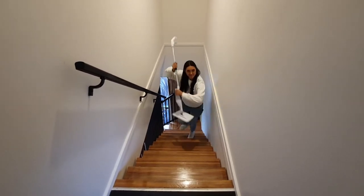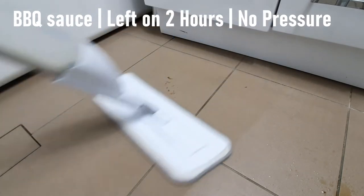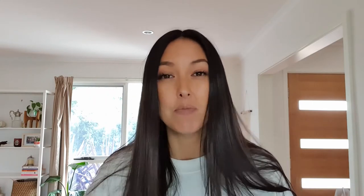On the positive side, because it's so lightweight it's super easy to just grab and take anywhere — easy to take upstairs to clean the ensuite, for instance. That said, some of that is down to the general design of spray mops rather than anything Kmart-specific. This spray mop design is really perfect for high-traffic areas where you need to clean more often but don't need a deep clean. If I really wanted to deep clean all the floors in my entire house, I'd probably still use a different kind of mop.